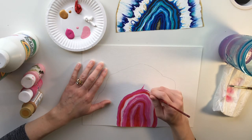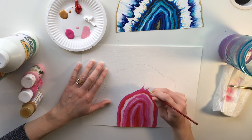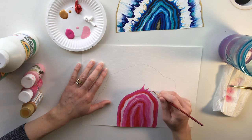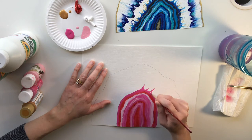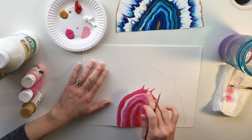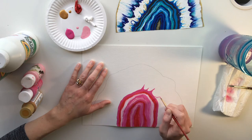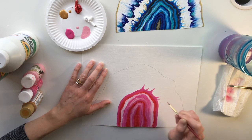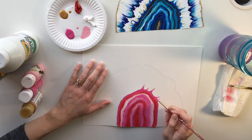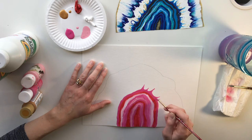And basically what I'm going to do is make little arches. Now these arches should not all be similar. They shouldn't be the same height as each other, and they shouldn't be the same width. So these two ended up being the same width, so I'll make one a little bit farther away next to it. Maybe one a little bit closer next to that one. And I'm using the paint that's already there, plus blending the new paint that I'm putting on to add to it.